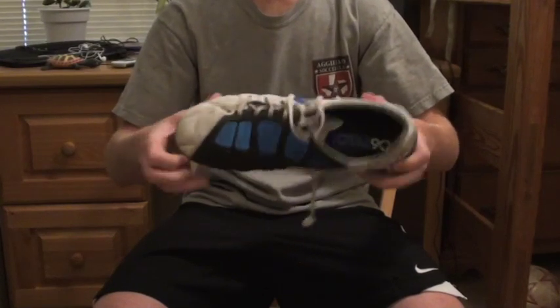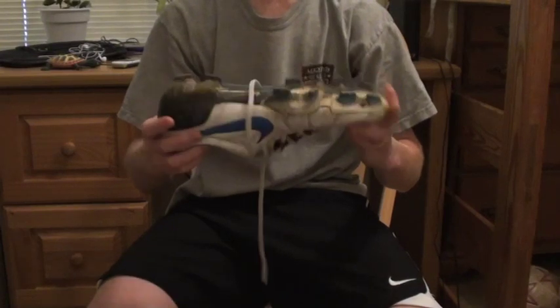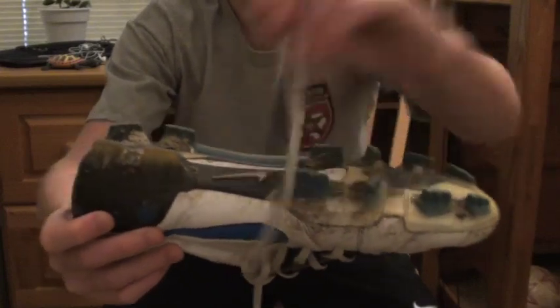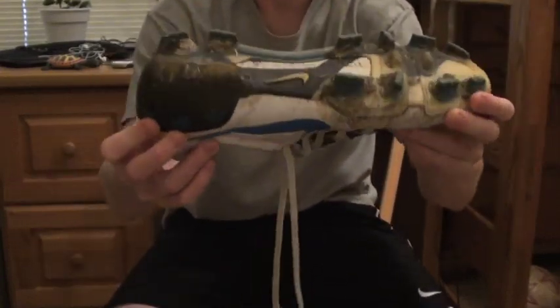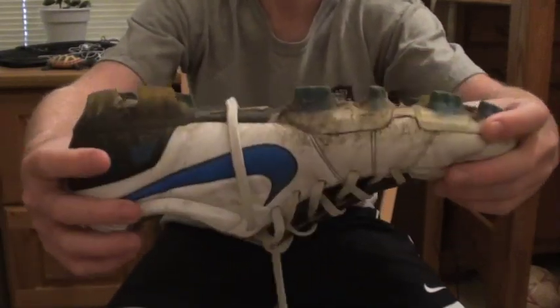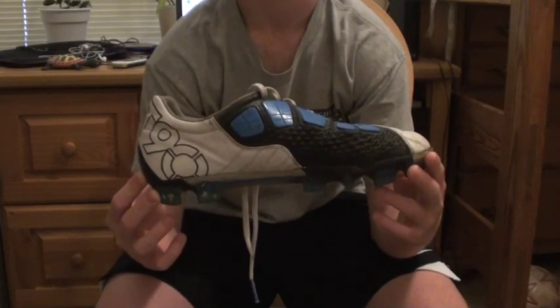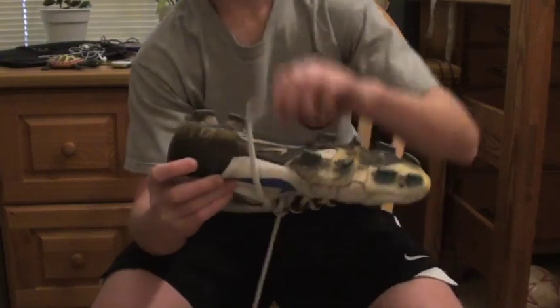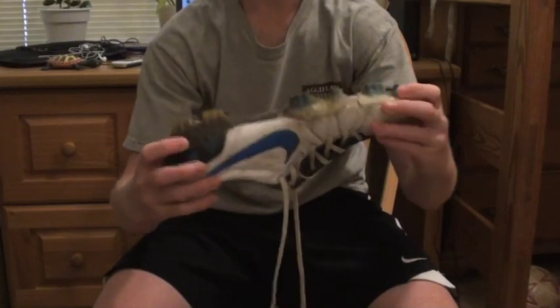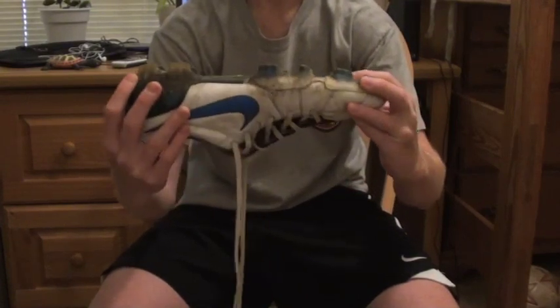Talking about traction, cutting, turning, sprinting, and accelerating in a game — these have pretty good traction and they're pretty flexible. They flex in a really nice spot right underneath the ball of your foot where you'd expect a shoe to flex. They're a bit heavy, but the traction is great. It's just slightly clumsy with the stud system, and the sole is pretty thick so it isn't the most flexible shoe.